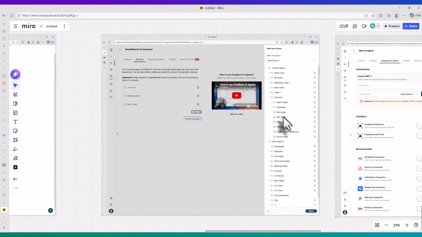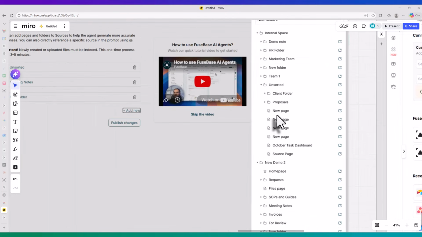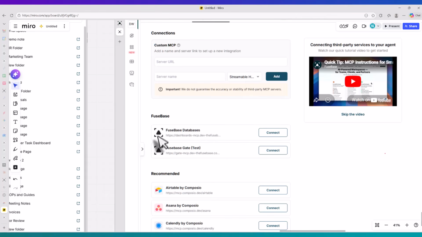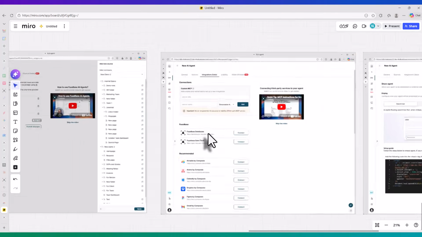That's all your knowledge. For example, if one of the pages contains various files and PDFs, they will also be indexed. Also, we have an MCP integration and integration with our FuseBase databases. So this is something new.